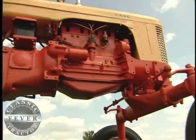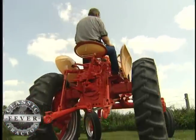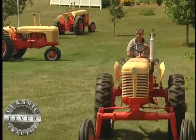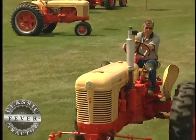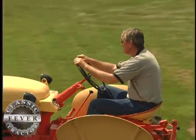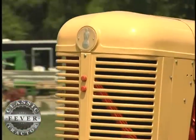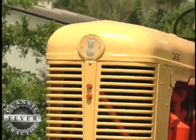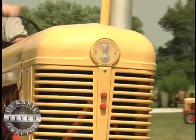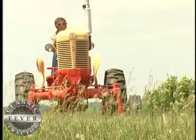Neil's 400 High Crop spent its working days in California, and it's common to find tractors like this one worked hard in high heat and humidity with serious rust problems. But that was not the case with this Case. I think I would call it a rather easy restoration. The tin work was beat up but it wasn't rusted away. We had to replace the hood. The gas tank was straight and nice — no problems with the gas tank. The grill was hard to come by on these tractors; they're going for $125 to $150 on eBay now, and the grill was in excellent shape.